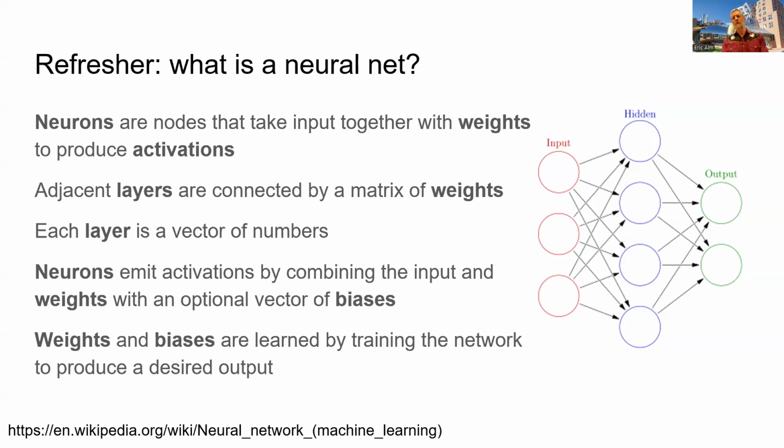So if we think about it, in this case we have three input neurons, and we have four neurons in the next layer, and we're going to generate those four values by multiplying each of the inputs by a weight and adding them together. That's just a matrix multiply, right? And so all of those weights that separate the different layers in my neural net, those are just matrices, okay?